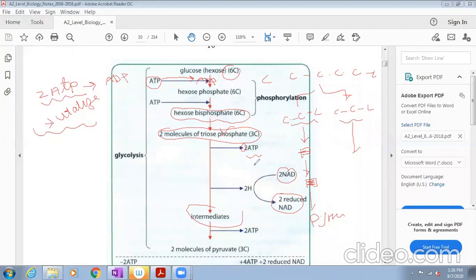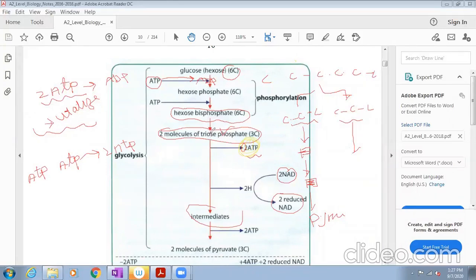After that, I'm getting energy. Then what's the point if you're giving two ATP and gaining two ATP? No, let's see. We will count it now. I give two ATP, but let's see how much I gain. So when triose is passing through an intermediate, I got one ATP from one side, correct? Another ATP I got from another side. So the total number of ATP is how much? Two ATP, right? I'm talking about this ATP, and this one. These two ATP I got, from triose, right?